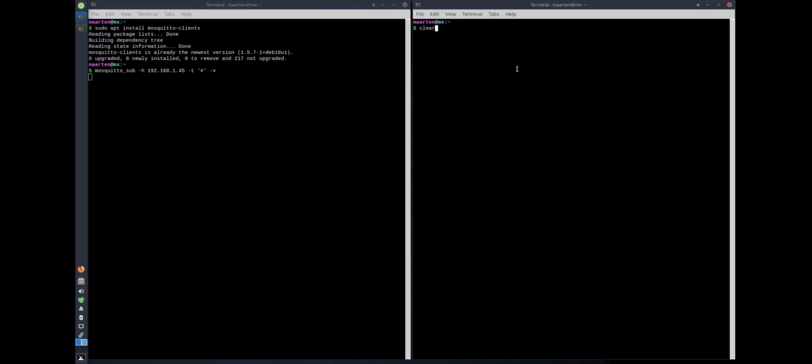From my other terminal, I can use mosquitto_pub. Mosquitto_pub allows you also to connect to that same MQTT server and to publish a message on that MQTT server. And here I'm going to publish a message with the topic test and the message between double quotes, yo yo yo. When I now press enter here, that message will be published on the Mosquitto server, and any client listening to messages with that topic or listening to messages with any topic will receive it. And here you see that the message has arrived at my listener, at my subscriber.